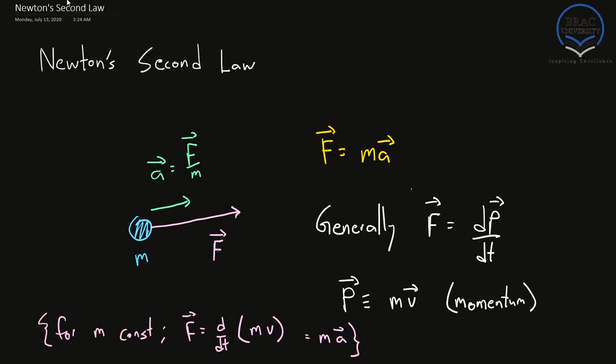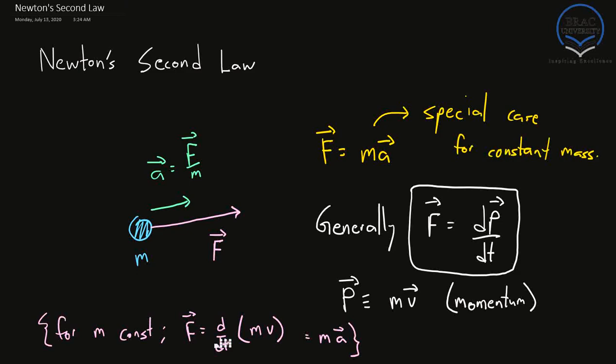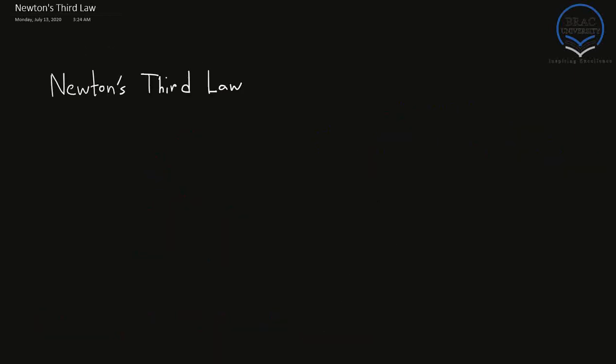This is especially important if we deal with cases where the mass doesn't stay constant. For example, very classically, when we want to deal with rockets, which change mass because they eject fuel, it will perhaps not be sufficient to deal with those situations using just F equal to ma. All right. So once again, this is a special case for constant mass. And the general statement of Newton's second law is that an unbalanced force on an object changes the momentum vector of that object.